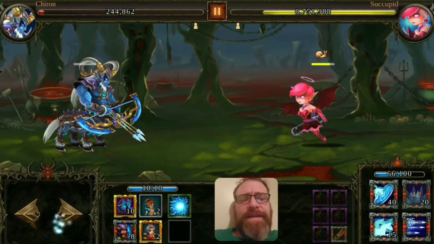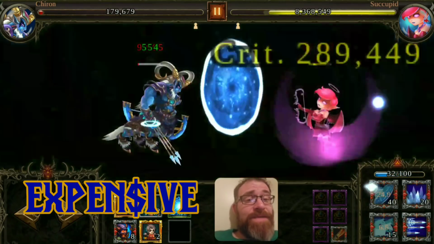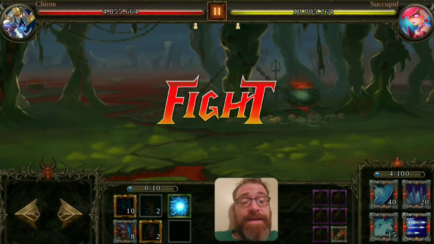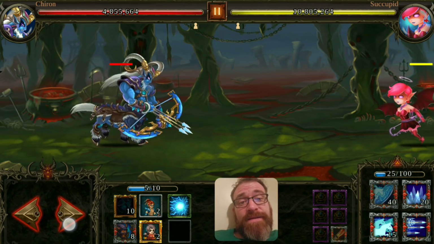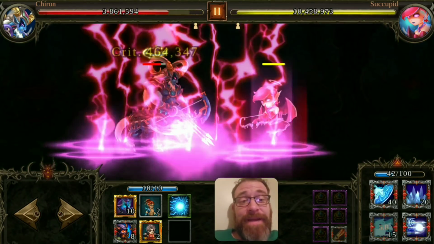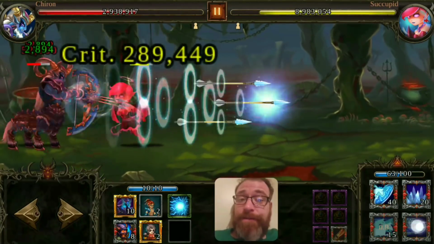The other con or bad thing about him is he's expensive. He was $50 at Christmas time. That was very expensive. And now he's in Super Boss, and that's not cheap. If you don't mind spending the money, if you're going to spend a bunch of money, and you want an awesome fast hero, get Chiron.